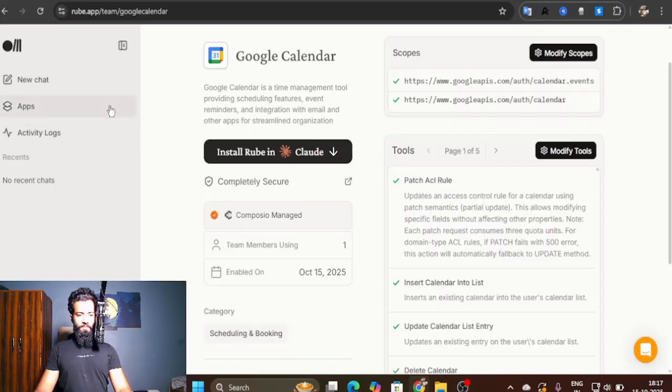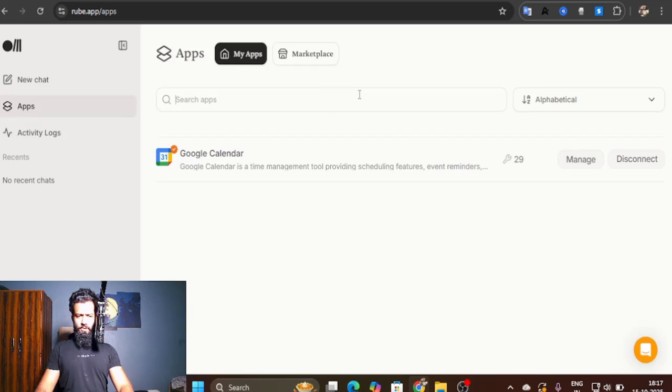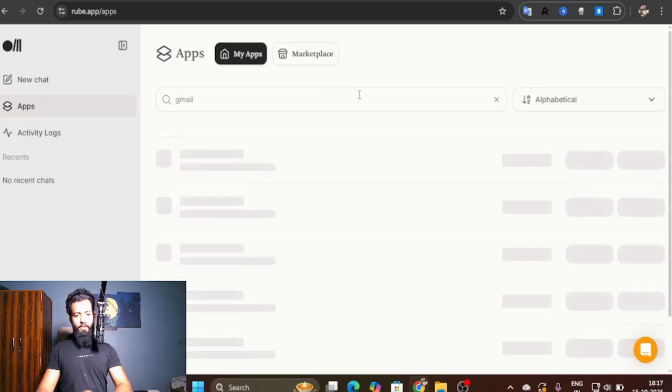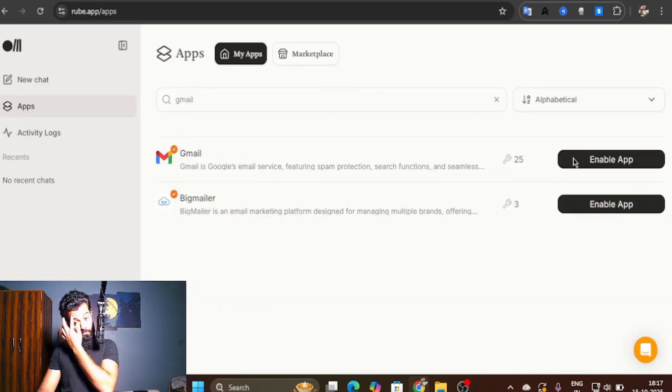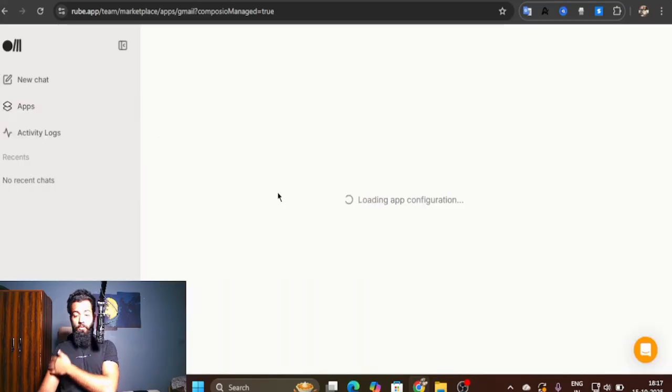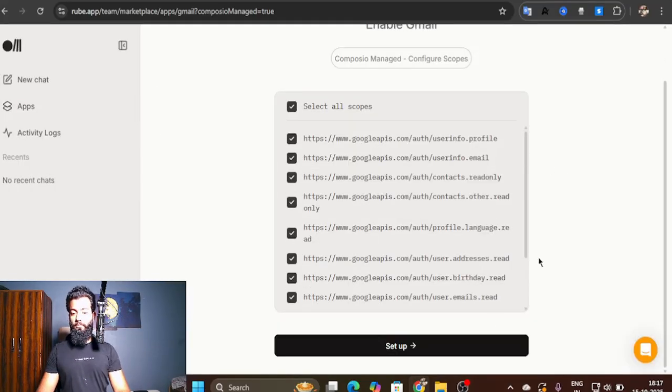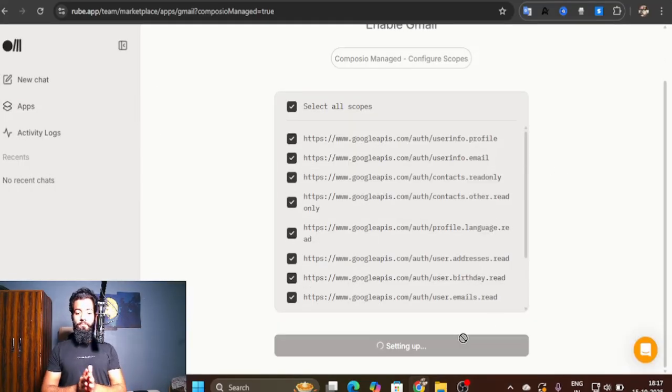Let's go to apps. Let's enable Gmail. Compose here. Setup.